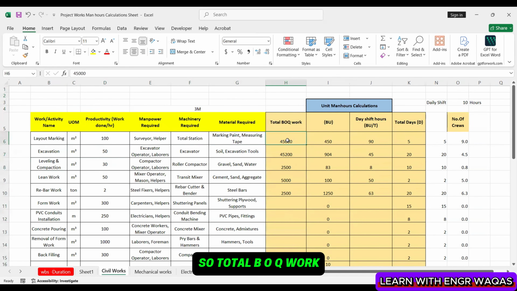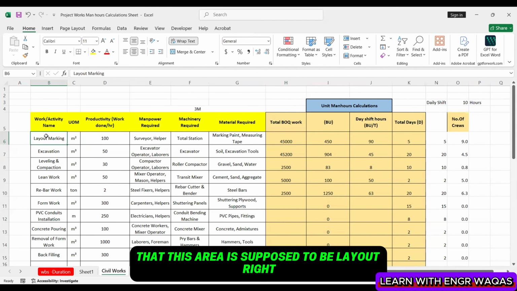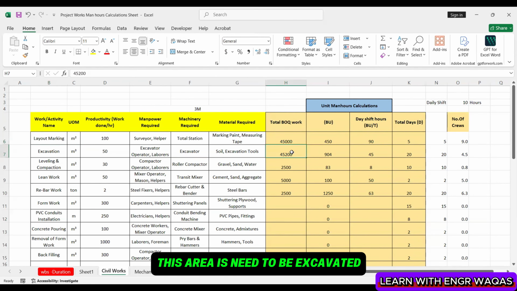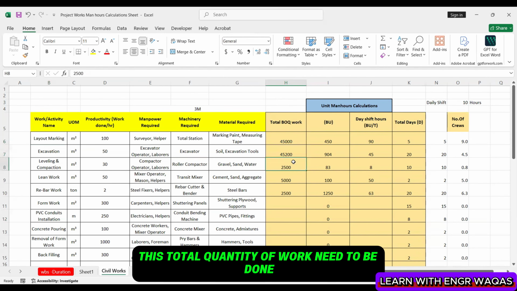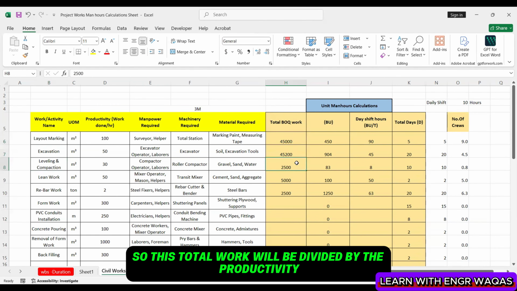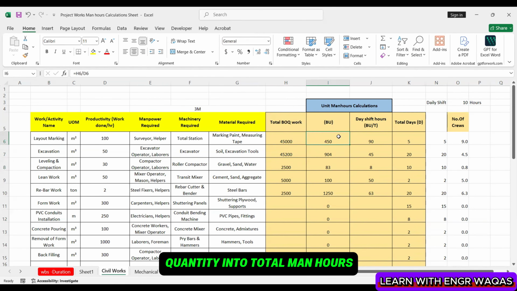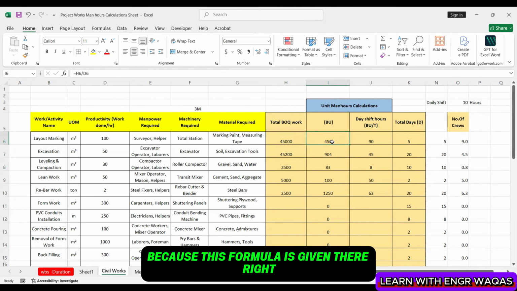So total BOQ work, you can take this 45,000 from BOQ for this specific activity, that this area is supposed to be layout, right? This area needs to be excavated. This total quantity of work needs to be done while doing this level compaction, right? So this total work divided by the productivity is going to give you the total man hours. Actually, you are converting your total quantity into total man hours because this formula is given there, right?